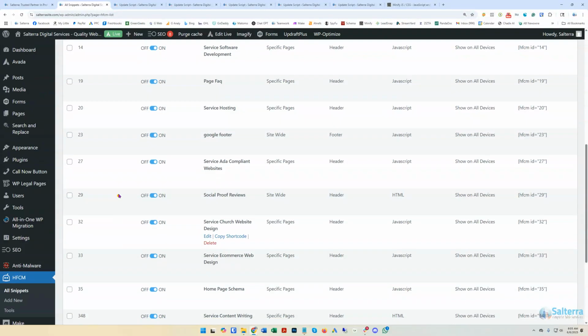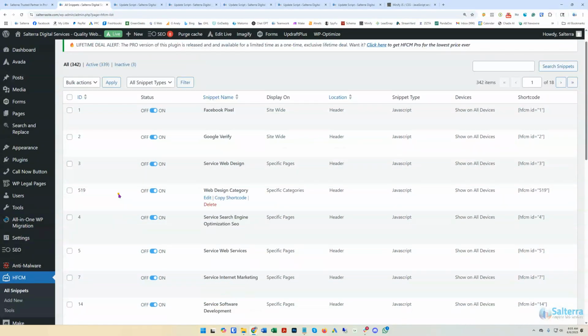So the biggest thing is just take the time, and hyper-focus. If you're working on a service schema and only for this service, then make sure that task gets completed before you move on to the next service. Don't confuse the two. We have seen people actually hurt their website by putting the wrong service schema on the wrong service. So just pay attention. But the biggest thing is that the implementation of the schema is very strategic. It's not just throwing stuff against the wall and seeing what sticks.